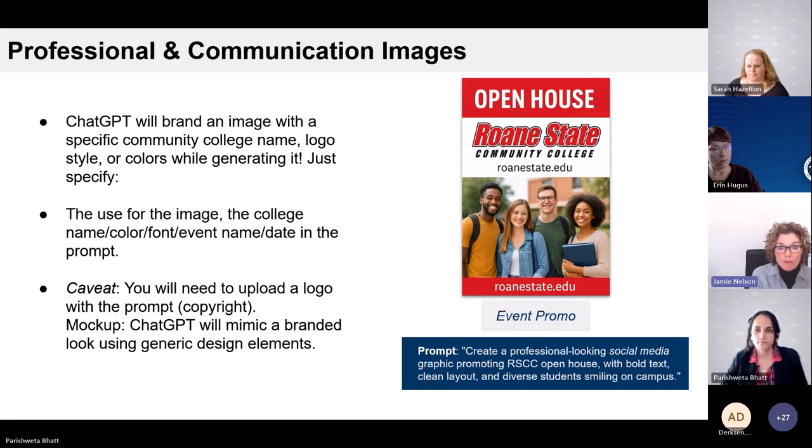Prompting for images is different. It's really different than text. And I feel like, and I think my team probably feels the same way, if I'm prompting for text, I get back something I can use pretty quickly. Image prompting takes longer. It just does.